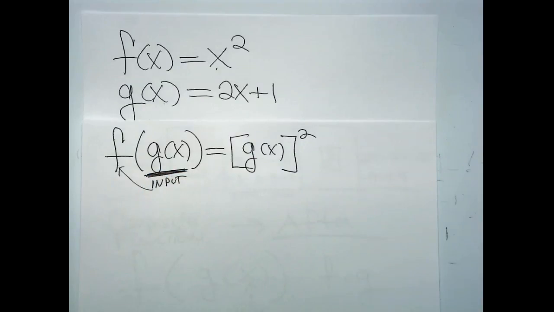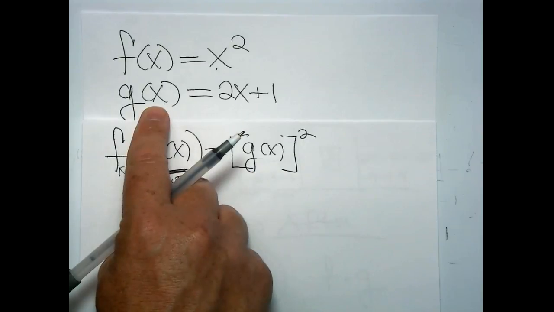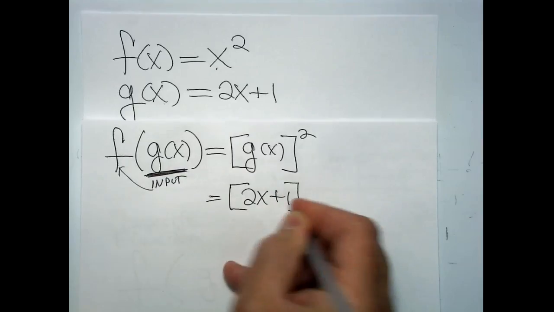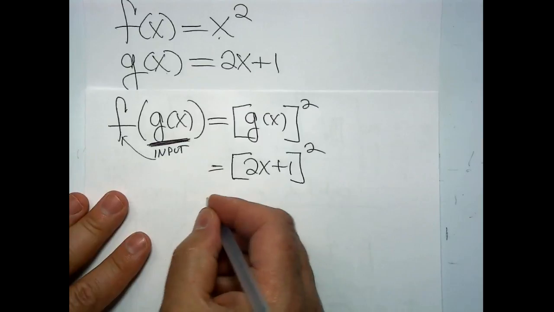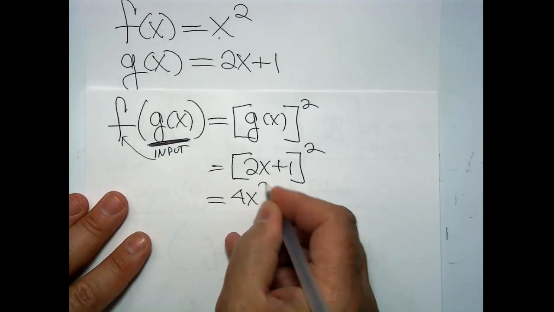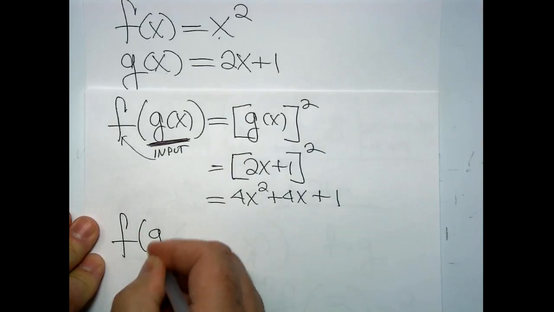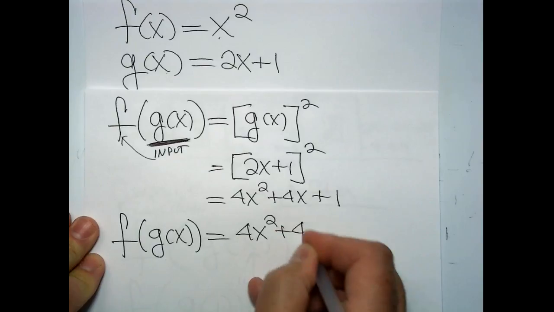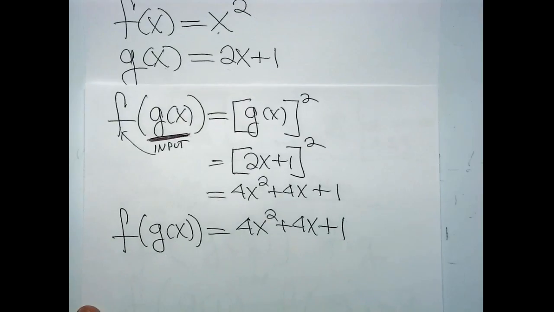Now we look at g of x and say, wait a second, g of x is right here. I know what it is. It's 2x plus 1. So I replace g of x with what we know it to be, and let's continue by squaring the binomial correctly here. So what is one-stop shopping? One formula that gives me the final result right away? It's this one. And again, you can't get that by adding or multiplying these. You really need to know how to composite them together.